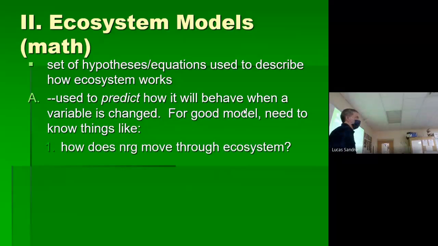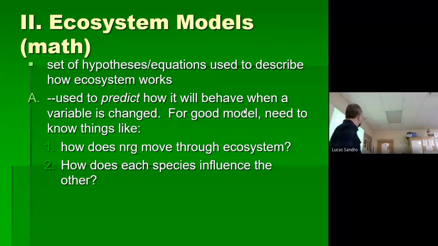You got to know how energy moves through that ecosystem. The stuff you guys are already good at, who eats who, you know, food webs, that kind of thing. What we'll call trophic levels, which means how many steps away from the sun is your energy source. We want to model all the, like Lauren said, all the symbiotic relationships, how species are influencing each other, which can be obvious in terms of, you know, maybe one's a parasite or predator-prey. It can be less obvious.